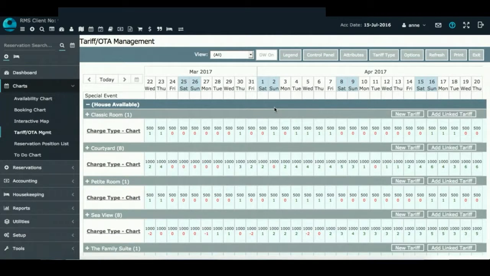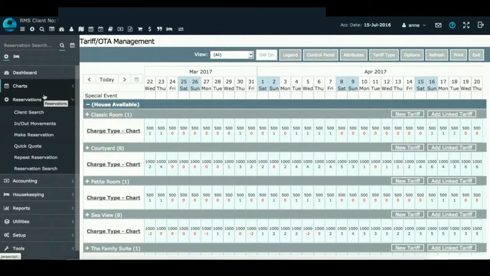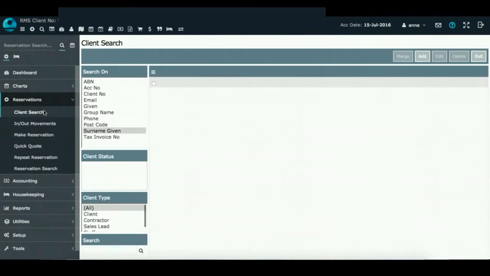The next feature we will be moving on to is reservation. So as you can see, the whole drop-down menu shows you the various kinds you can look into. Let's start off with client search. As you can see, it can be filtered out how you want to look for your client through a client number, an email they've given, a surname or given name. So let's just type up something and see how we can look into it.